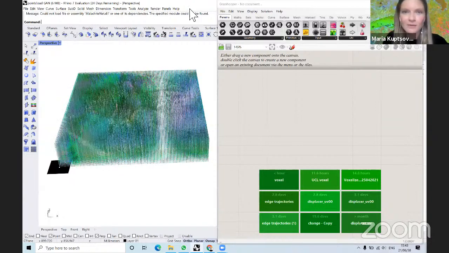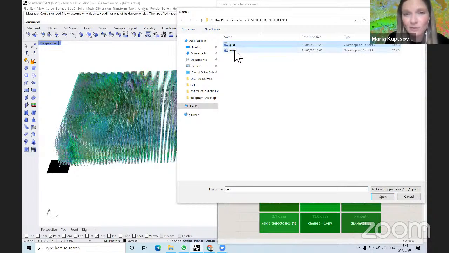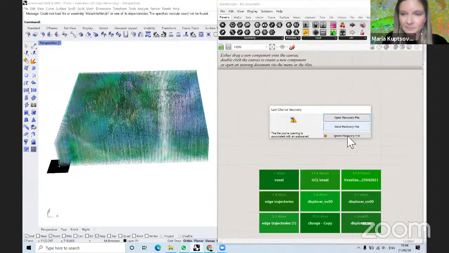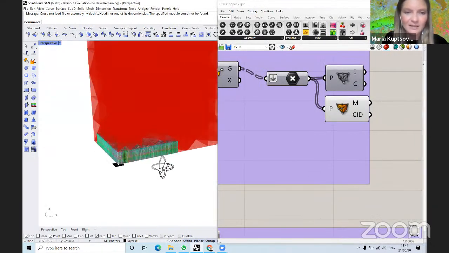I have shared with you two Grasshopper files, one called Read, another called Voxel. Probably you are working with quite heavy point clouds, and I'm not sure you could handle working with them directly. That's why I was preparing some options for how we could work with this file by dividing it.